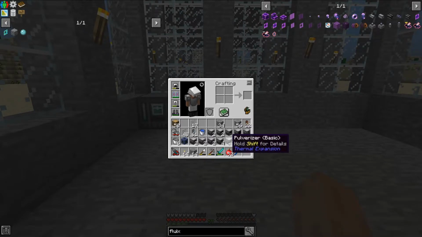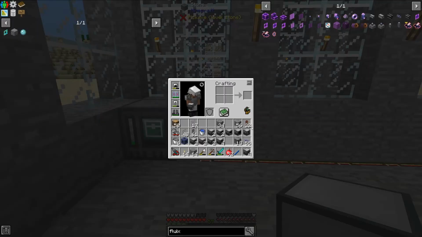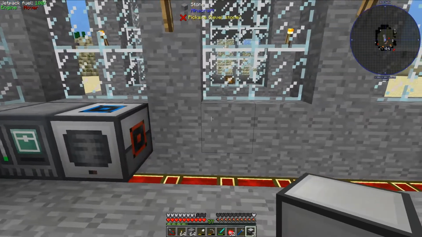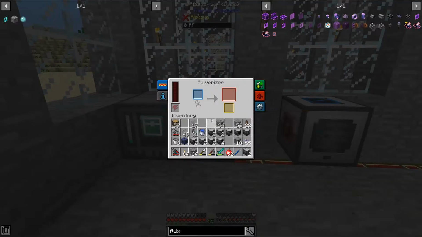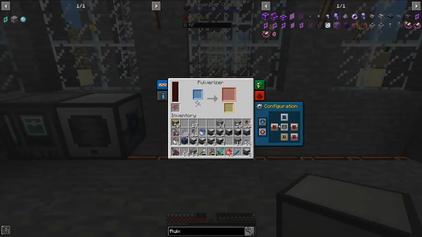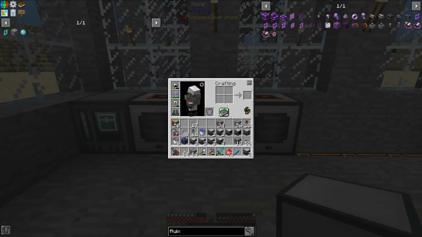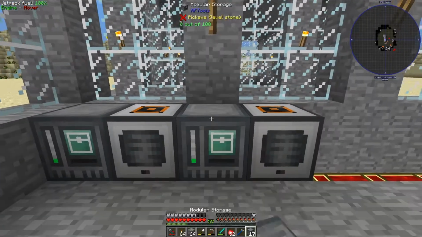So what I'm going to do is, I have certain machines I have a lot of, like 4 of. Other machines I have just 1 of. The machines that I have 4 of are machines that I typically use a lot. So with these machines, the pulverizers, I'm going to be setting them to input automatically from an inventory in between them. And then I need to output to the top, and that needs to be orange output. So like so.